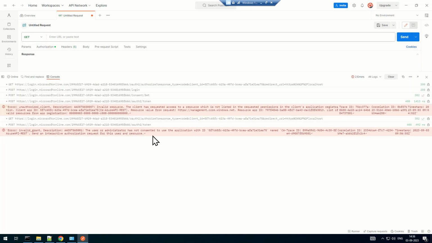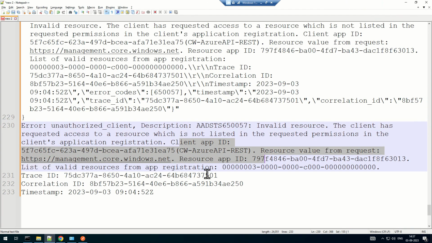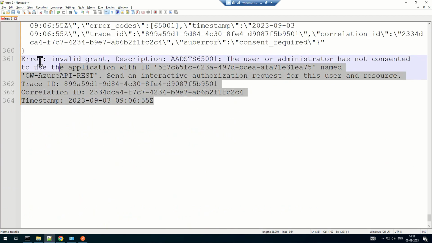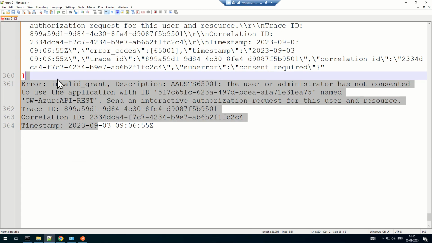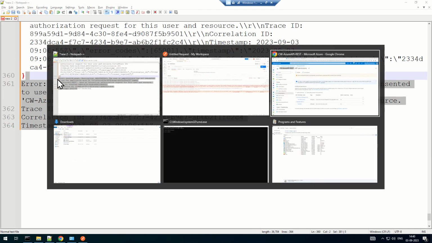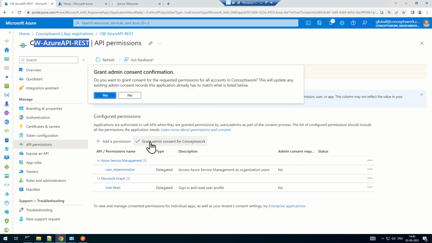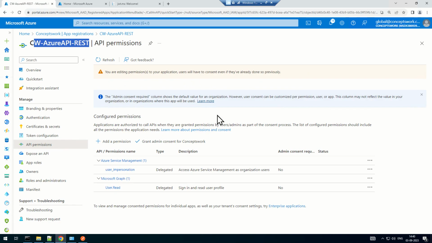Now, the reason behind that is, even though I have added the permission, this time there was no consent prompt, if you remember, right? So even though the permission has been added, it can't be consented because there is an active session that's working with my account. So assume this is something you get in your use case, or when you're trying to reproduce this in your environment. In this case, you can come back to your application console, which is portal.azure.com, and click on this option which says grant admin consent for Concepts Work. That's all you have to do.